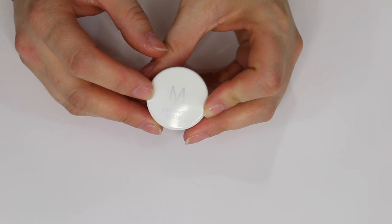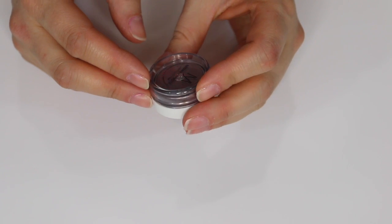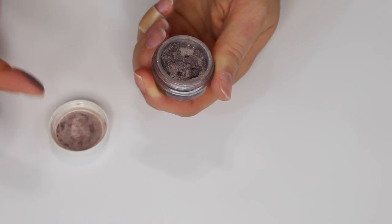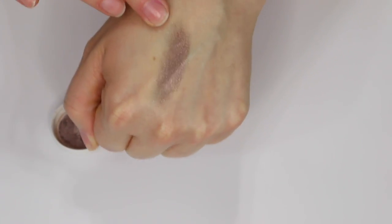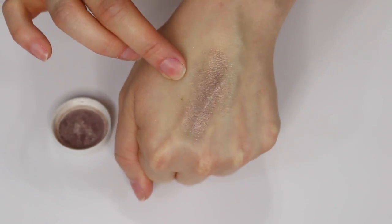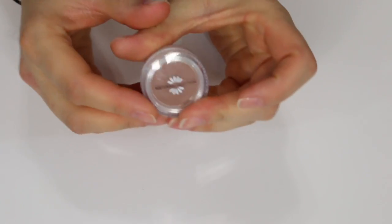This one is by Your Minerals, Sweden, and I got this in a BoxyCharm. It's called Brown Hypnotic. Although it's very pretty, it has more of a black base, which I don't like because once you start to blend it out, that's all you really see is the black base. I mean, right here my hand's a little bit wet from wiping it, so it does look very, very pretty, but if you overblend, it starts to become dark. So I'm not crazy about it, so I'm gonna get rid of that.